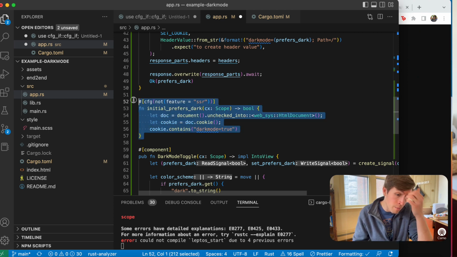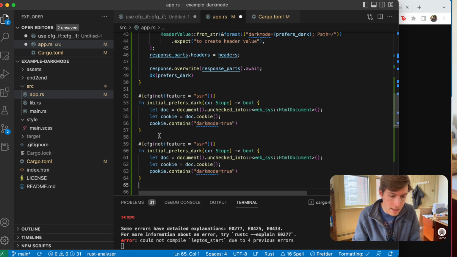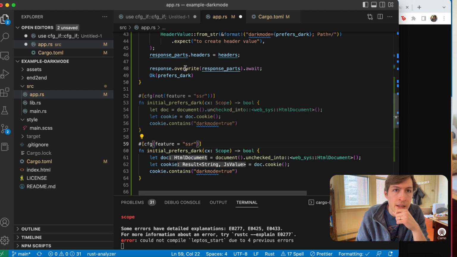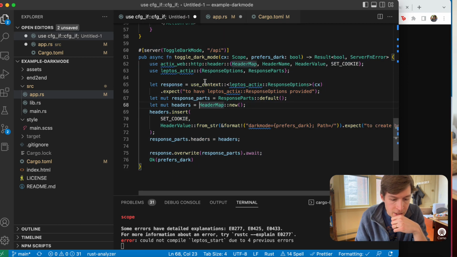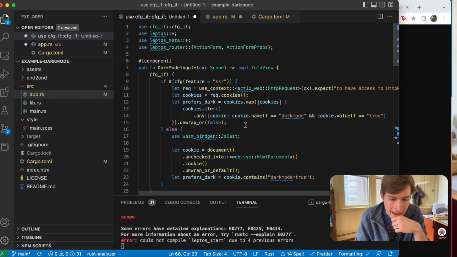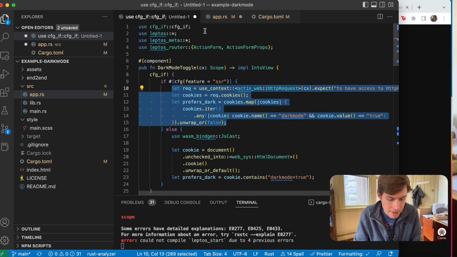And then we want to do the same thing when it is, right? cfg feature equals ssr, we want to do something else. And this will access something on the server. Again, I'm just going to refer to my little example here so I can see the right Actix stuff, and I'll just paste it in.